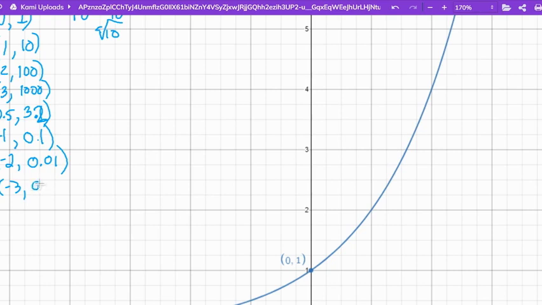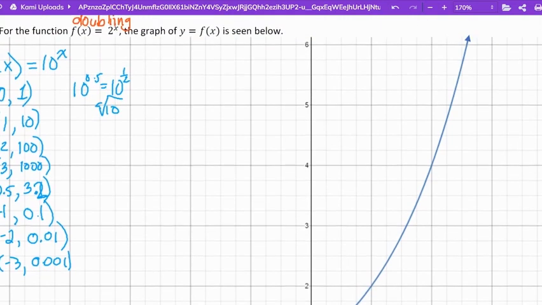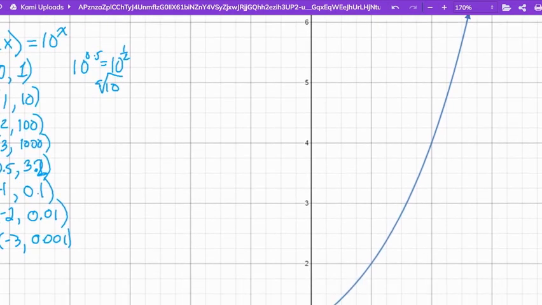0.001. There you go. 0.001. It's one. Look, it's 1/10, 1/100th, 1/1000, 1/10,000. Okay. And we didn't look at this for the 2 to the power of x, but it's a very similar thing. It's just that 10 is easy to work with. So what I want us to do is plot these points.